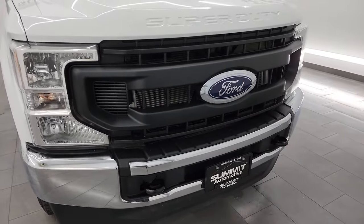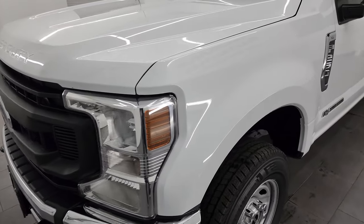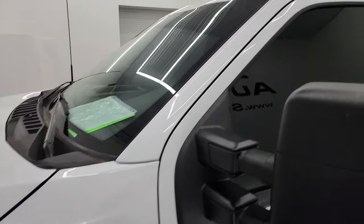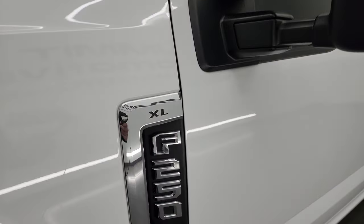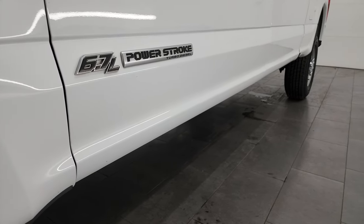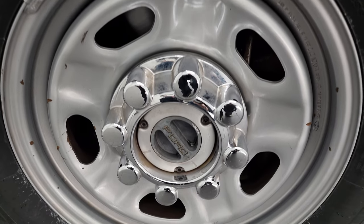I'm going to go all the way around in this video — inside, underneath, start it up, take a look under the hood, show you all the options on the inside and give you the most accurate representation I can of the truck. Oxford White is the color. I shoot all my videos in 4K. If you like the video, consider subscribing to the YouTube channel, click the bell notifications and get updates on the videos I do each and every day, as well as having access to one of the largest catalogs of vehicle and heavy duty truck walk-arounds on YouTube.